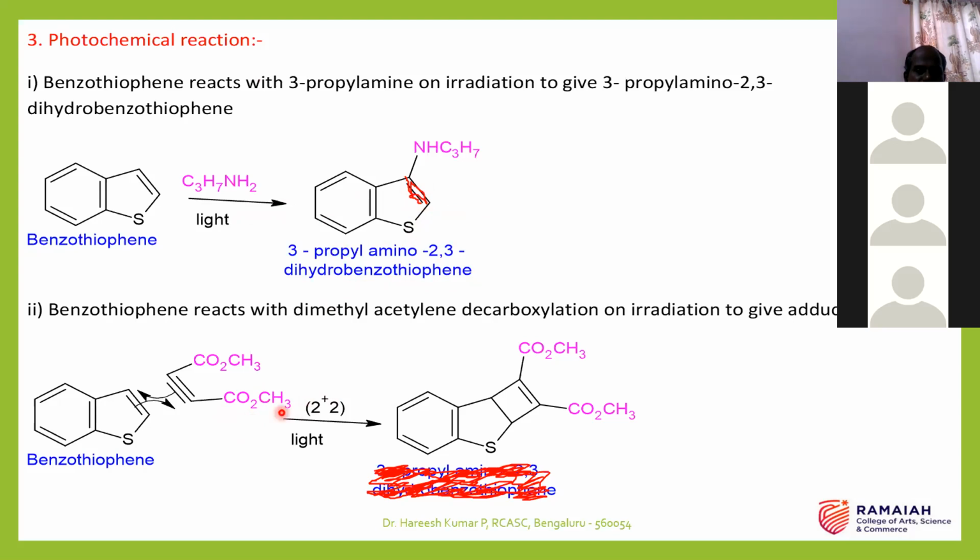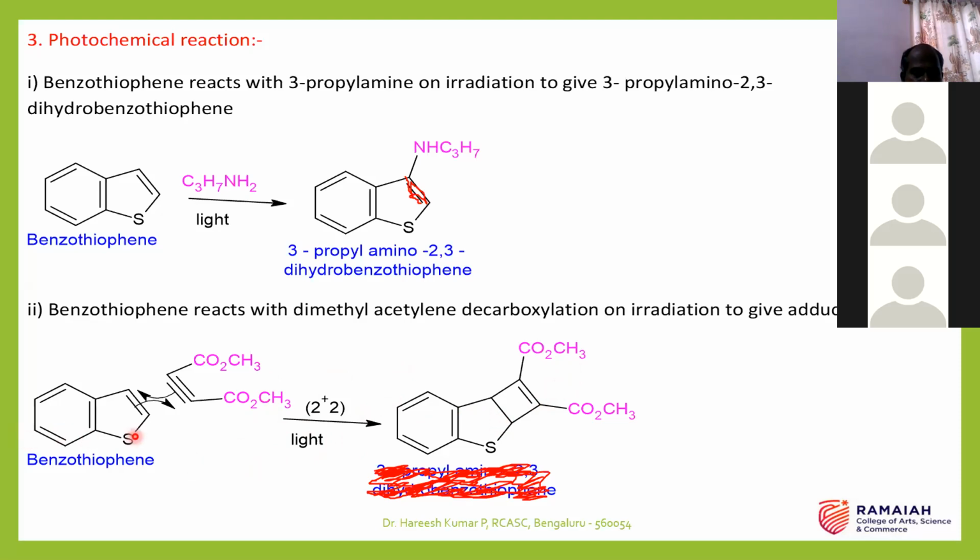One more for this is also a photochemical reaction. I think this is a 2+2 addition. This is not a 4+2 addition, because 2 pi electrons and 2 pi electrons are involved, and the obtained product is a tricyclic compound. This is bicyclic and this is tricyclic. Maybe you can also look into the stereochemistry you can get according to the 2+2 addition and photochemically allowed one. That's what you need to do.